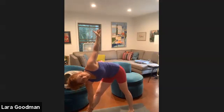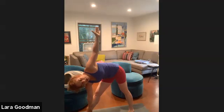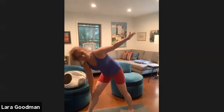Good. Pull the shoulders to the back. Easy breathing here. And hold for 5, 4, 3, 2, 1. Come on up to standing.